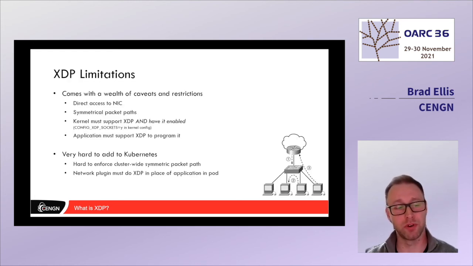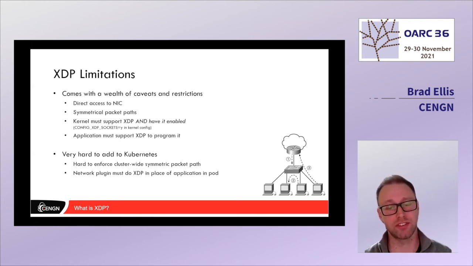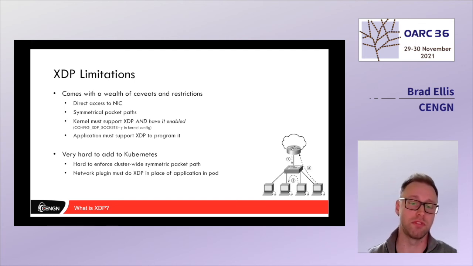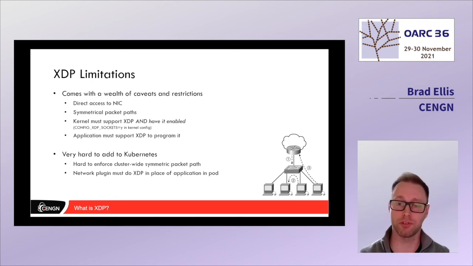XDP, however, comes with a fair number of limitations. First is that XDP needs direct access to the network card. This can be quite difficult in a virtualized environment, still possible, but it means that in our case, we stuck with running on bare metal servers instead of running virtual machines.